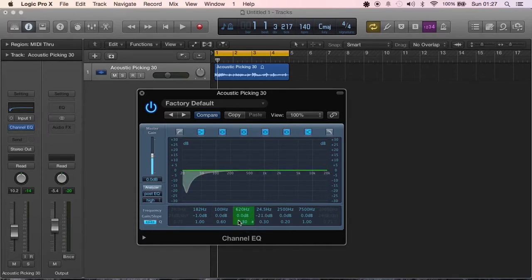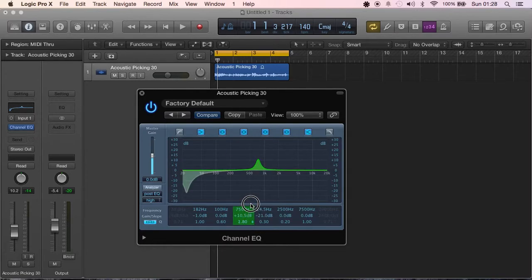There are three things to select from. You have frequency, so let's choose 750 Hertz. Gain, so up and down, let's choose 10.5 decibels. And then Q. So what Q is, is bandwidth. So you can either have a really thin, really skinny little shape, or you can just make it as wide and flat as possible.